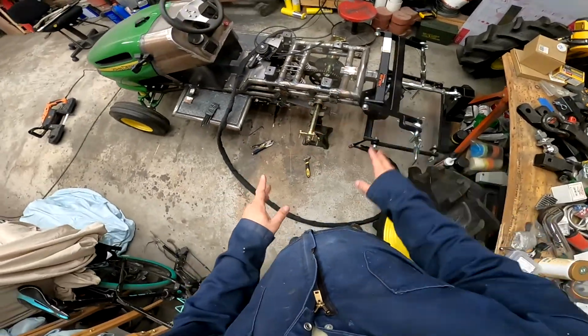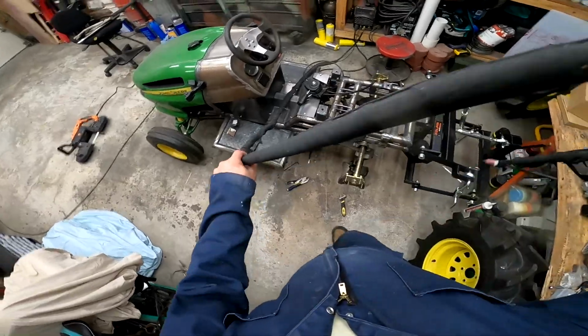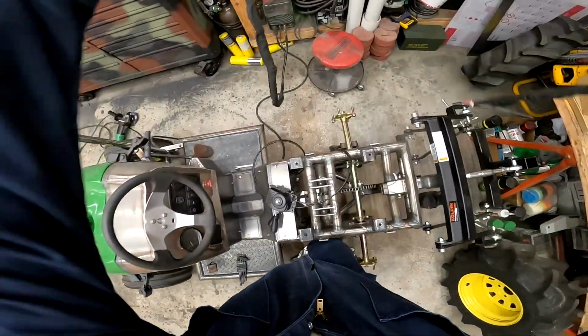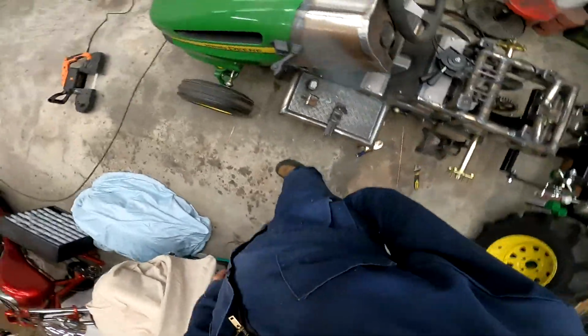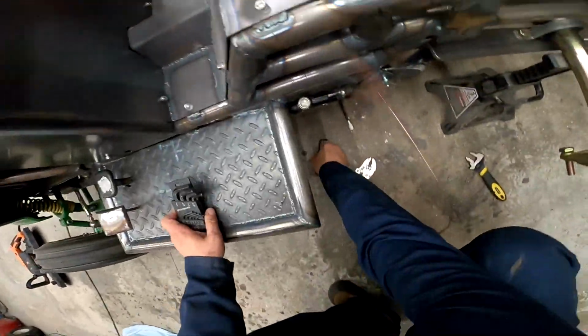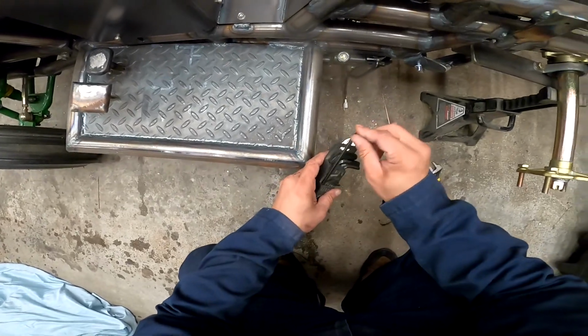All right, well, I messed with that brake a little bit. I moved the cable. I found some spots. It's going to be super tight, but the best spot is going to be on the bottom of the swing arm, upside down. Even though you're not going to be able to bleed it that direction, that's going to be the best spot for it.